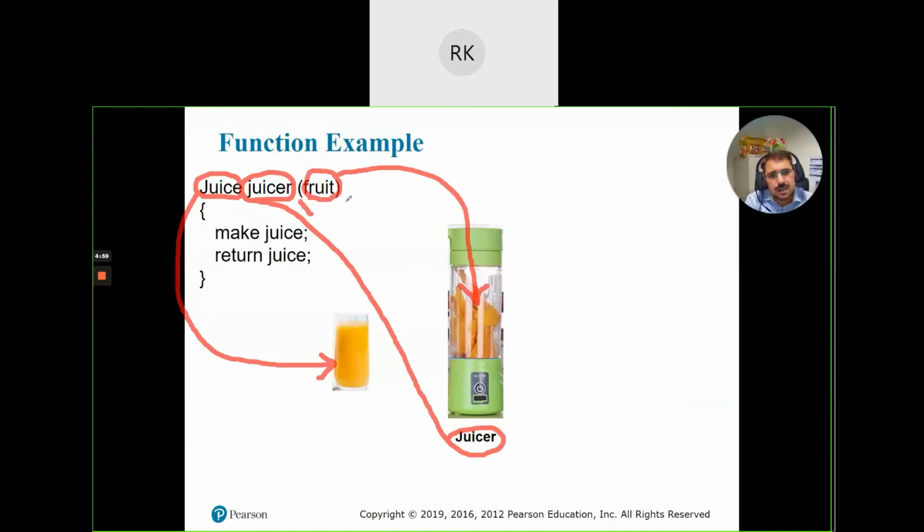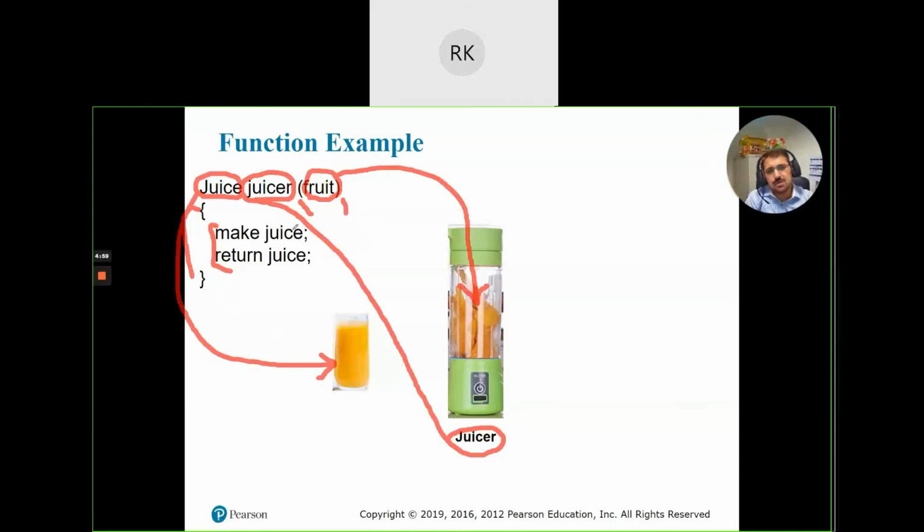You see, the input is written in the brackets, the parentheses, and the functionality is in the body of the function. The whole thing is enclosed in these curly brackets, so these curly brackets make it a separate block of code.